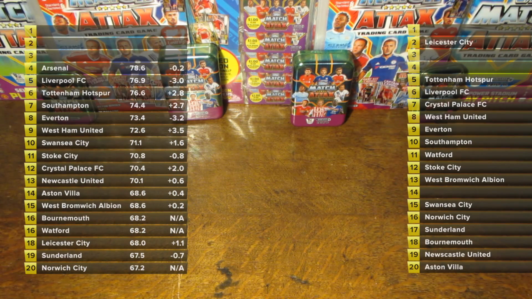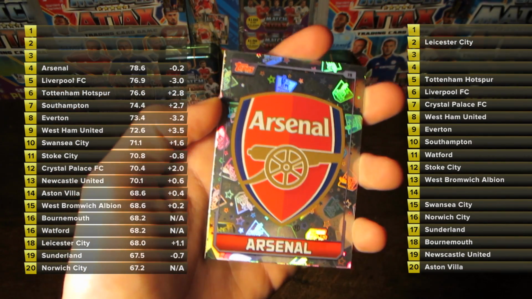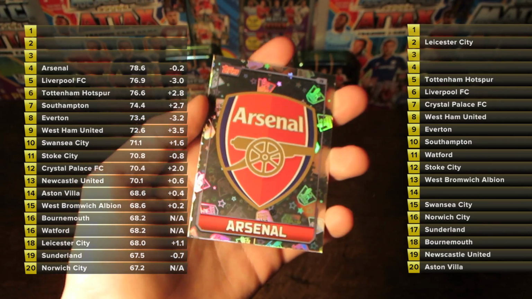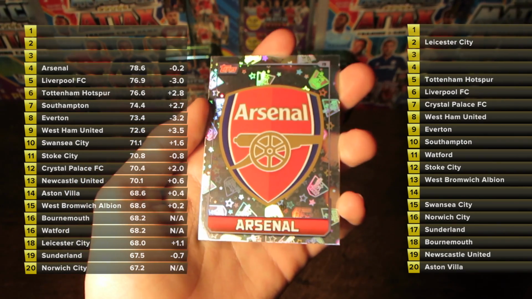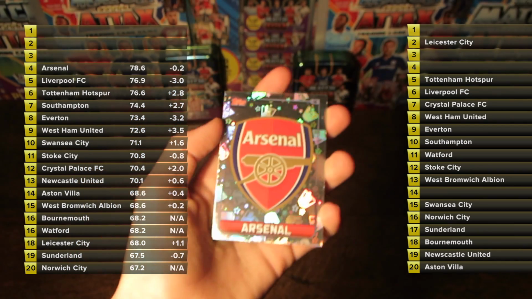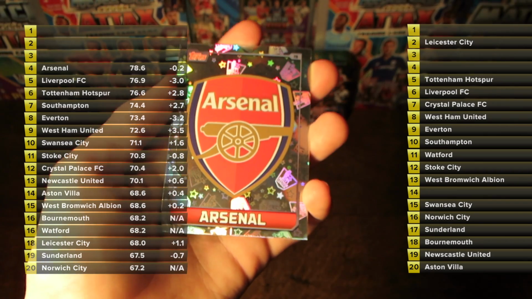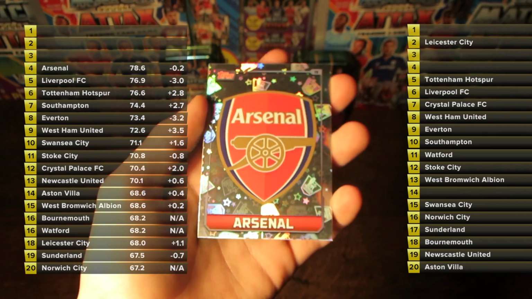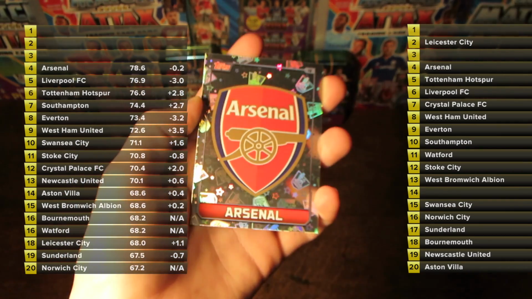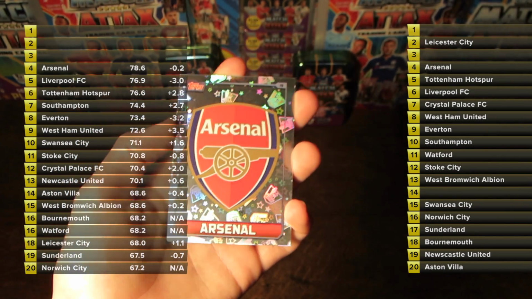We do have Arsenal now at 4th, leaving the 3 clubs left, which you probably have guessed by now. Last year they got 78.8, this year 78.6, so pretty much the same, a difference of 0.2. But their current position in the league is actually 4th. Match Attax have also predicted them to be 4th, so spot on there. One of only 2 teams in the Prem who do fit their Match Attax position.